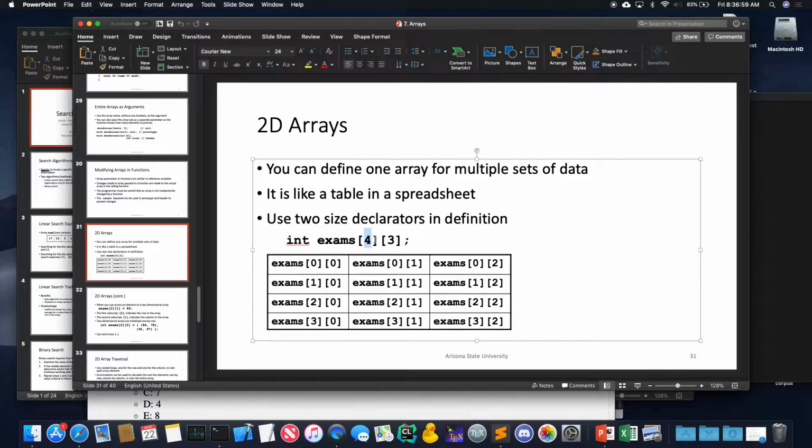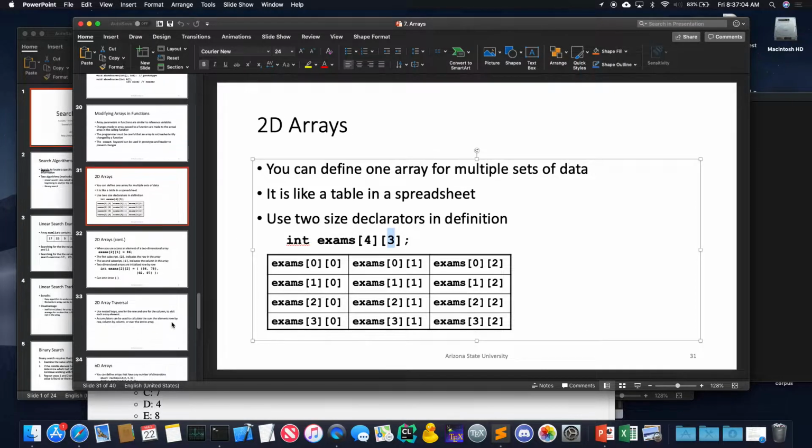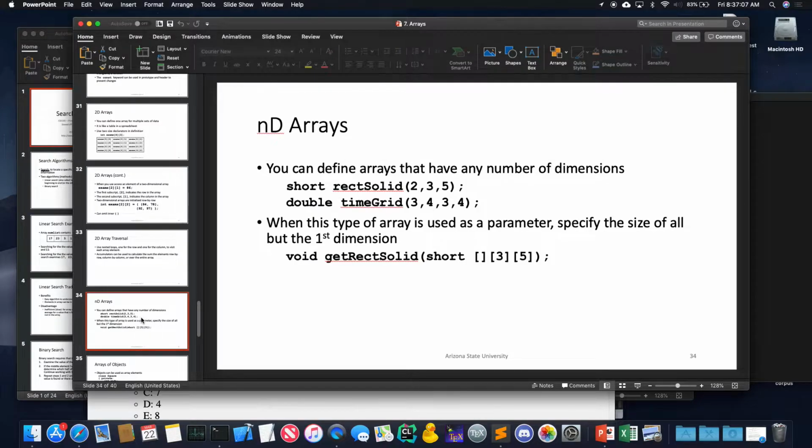I could make any dimensional array, even 10 dimensions, putting a number for the number of quote-unquote rows for each dimension. There are not many uses above 2 dimensions that I know of, but you could if you wanted to.